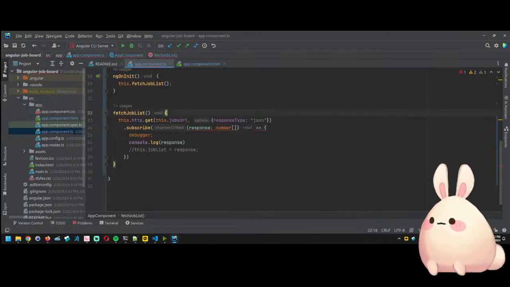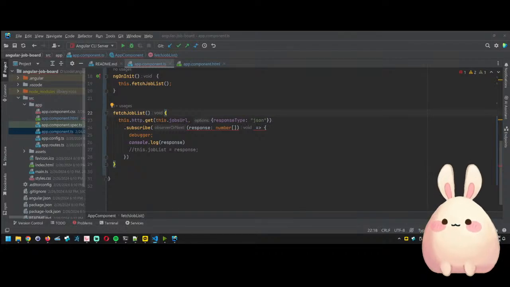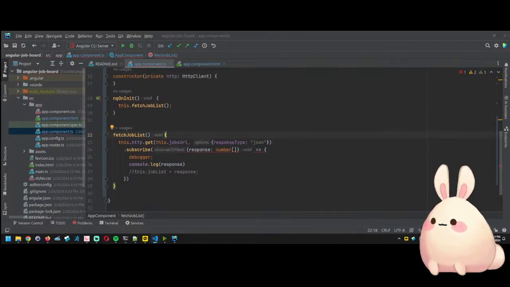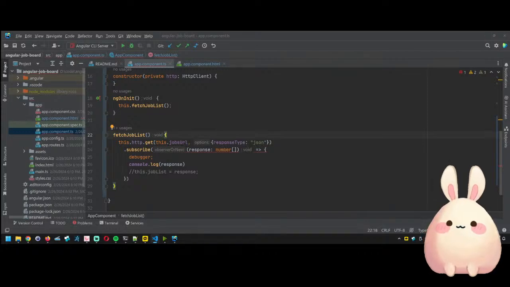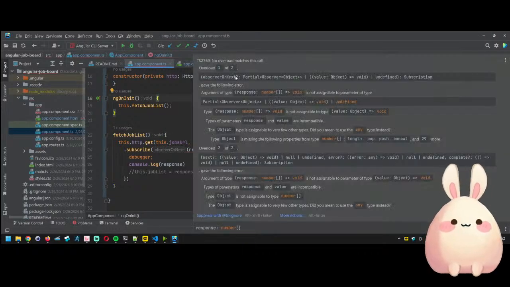Because we've done this before. I could just ignore it. But let's not. So, no overloaded matches. Value object.